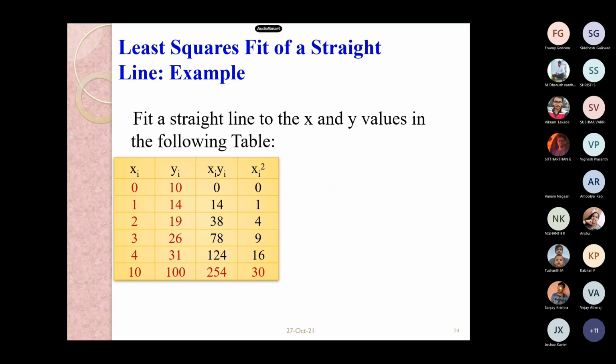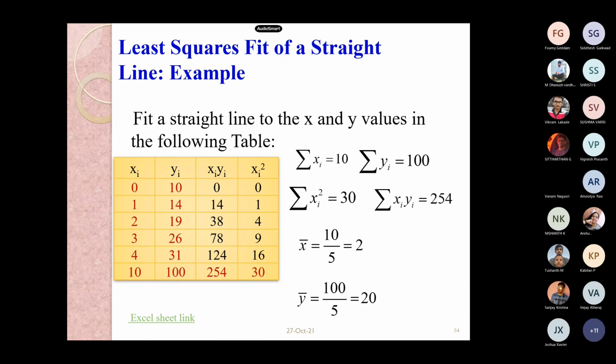And this is a simple example for least squares. We have some set of data, x and y, and we are going to build a linear mathematical model, and for that we need xi, yi, and xi squared, and the summation. We have 5 sets of data. The last row is not given data; that is the accumulation. This is Σxi, this is Σyi, and this is the summation of xi yi and of xi squared, and x bar, y bar.